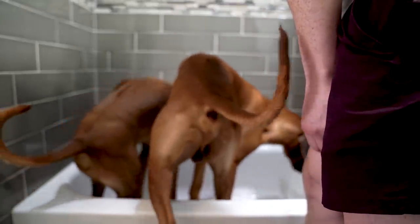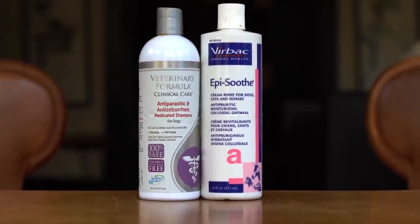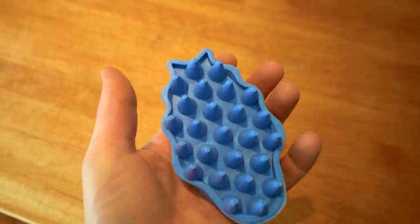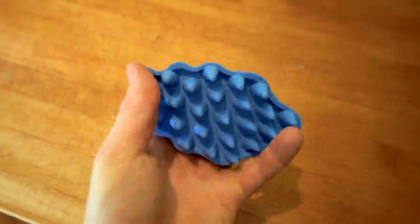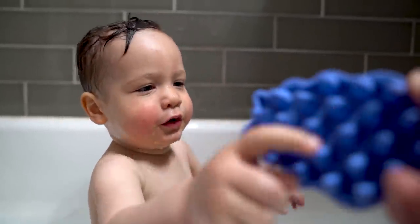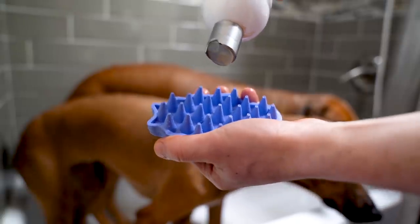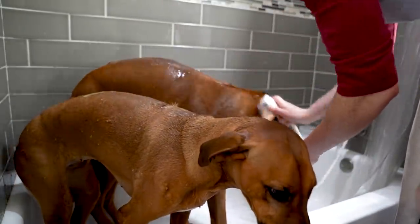For shampoo and conditioner, every coat is different but I've been happiest paying the premium for Verback products. It costs more but I find a clean and soft coat lasts significantly longer when I use them. Combine them both with a cheap Kong Zoom Groom brush for a really nice lather — your dogs will actually enjoy being in the bath. It's kid tested, Ridgeback approved, and along with the hose it helps keep the dogs a lot more comfortable.